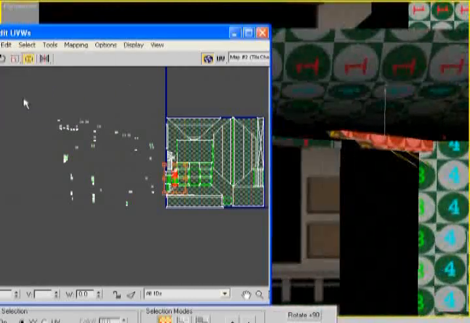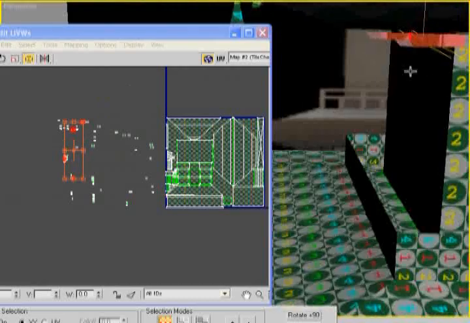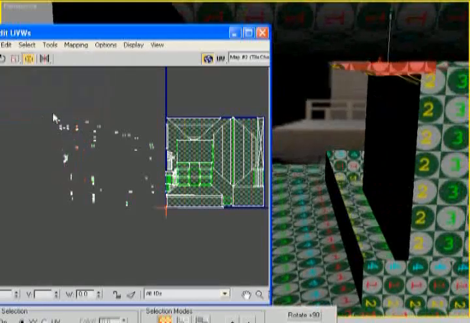Okay, I'm going to go ahead and copy paste these support beams. Make sure I get all the polys selected, just double check, paste weld.